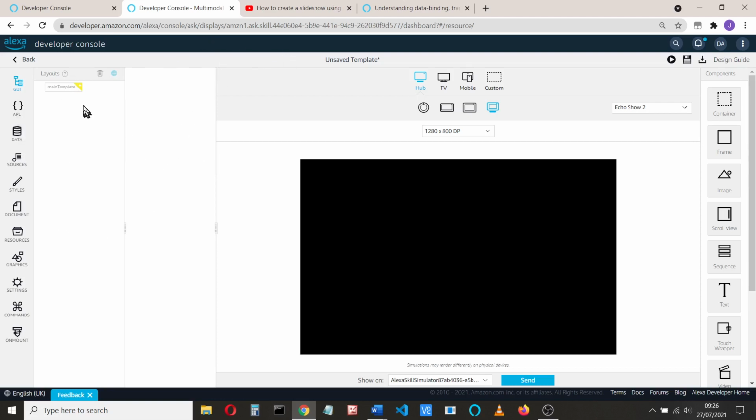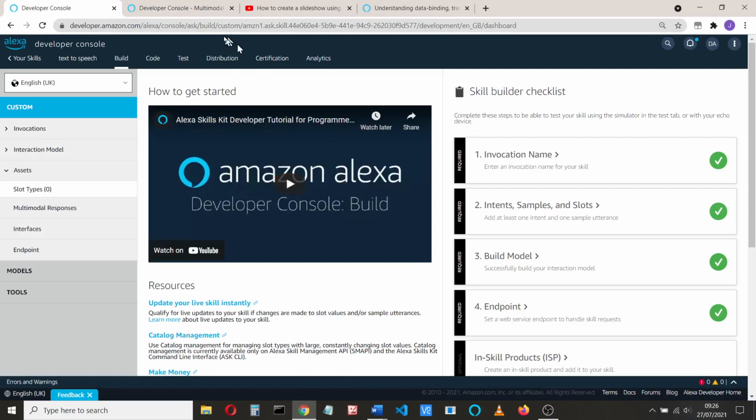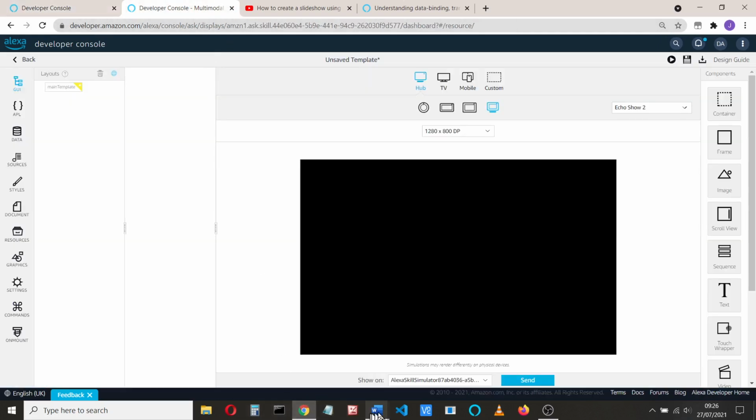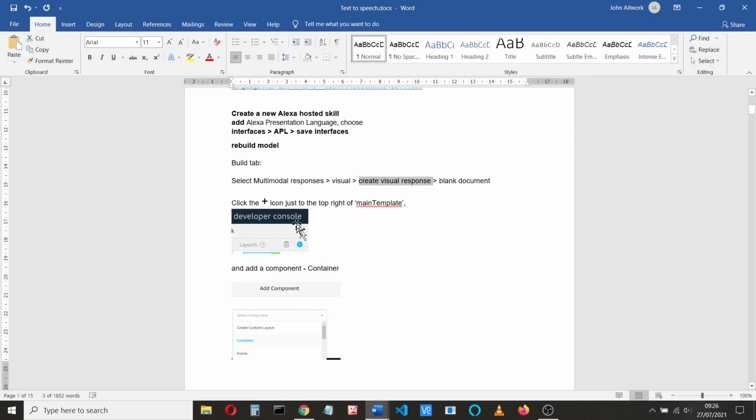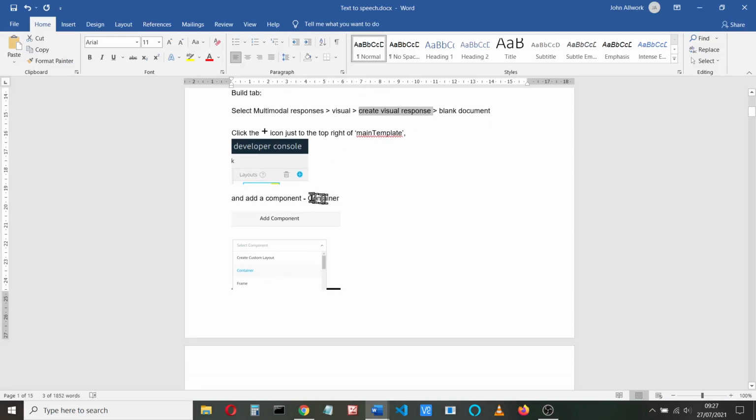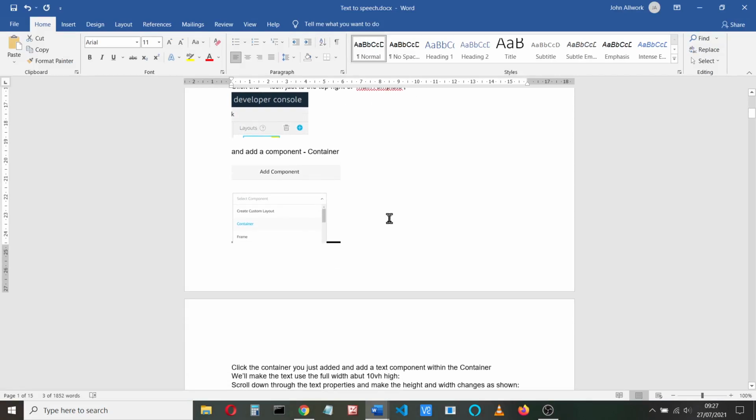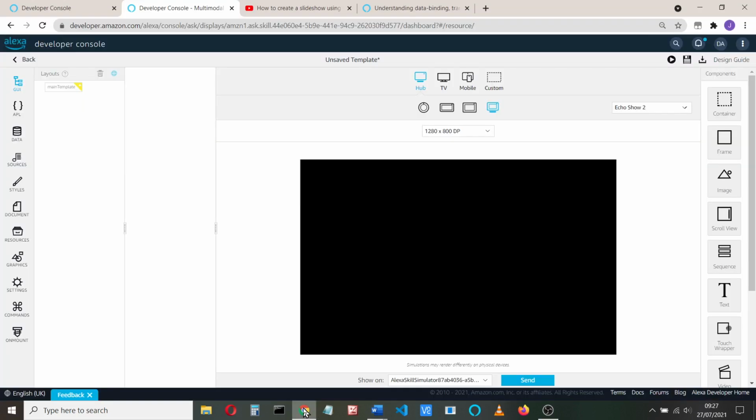Okay, so this is what we get here. When we add items in the graphical user interface up here on the left, we'll get them displayed here on the right. So let's just see what I say in my notes, just to make sure I follow those correctly. So we've done this. We're going to create this, and we're going to add our first component. That's going to be a container. That's just going to contain everything else that we want.